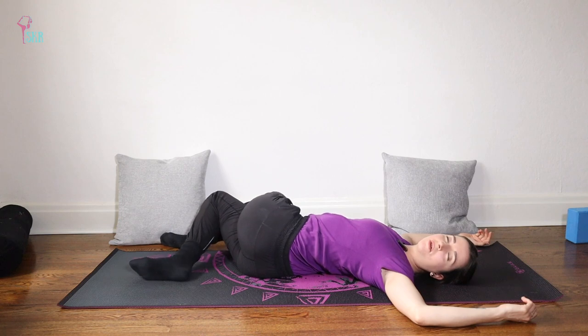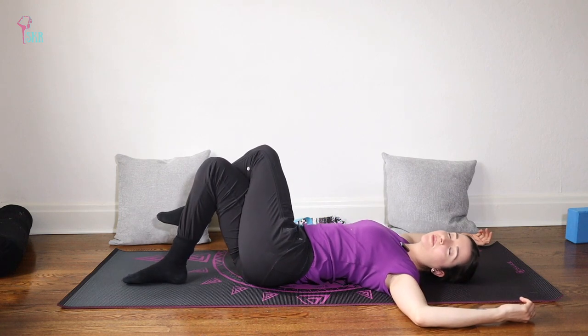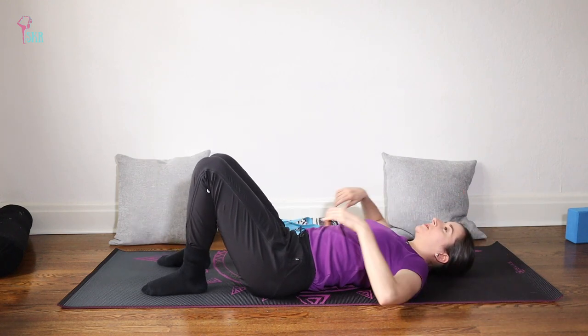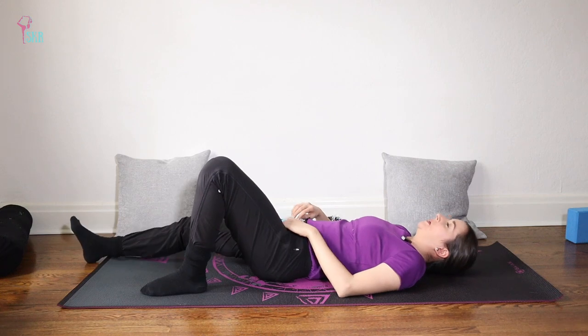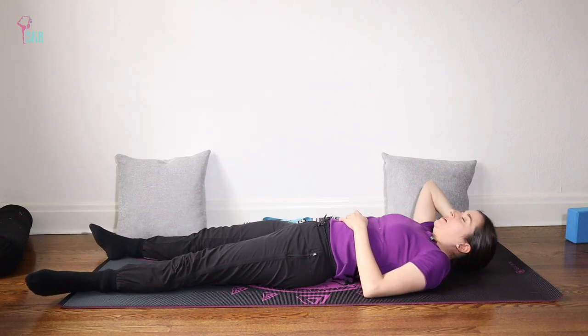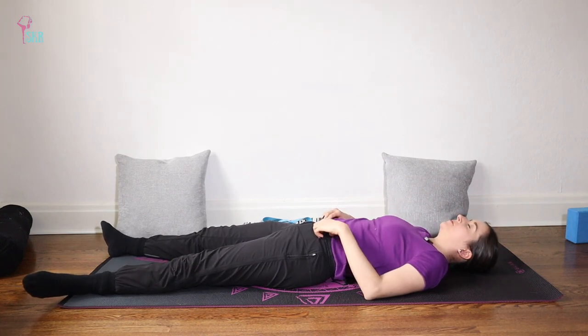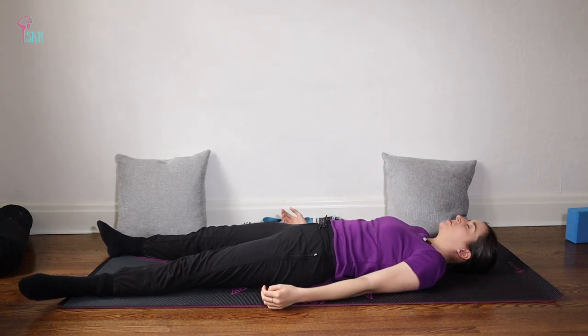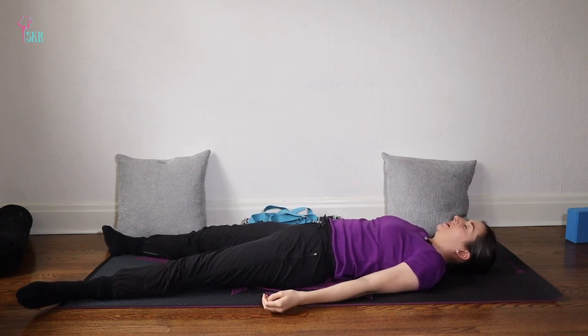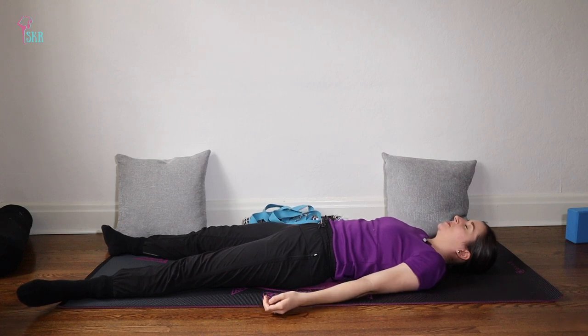Again, powering up the core to bring those knees back up to center. Uncross the legs, recenter your hips. And from here, we're opening up into Shavasana. Our very last resting pose. So open your legs out to the edges of your mat. Your palms are facing up towards the sky. Collarbone is wide.